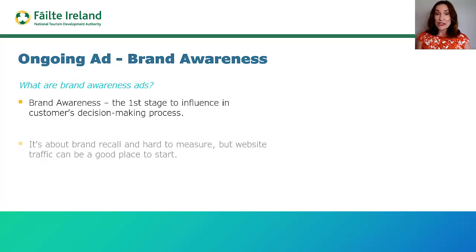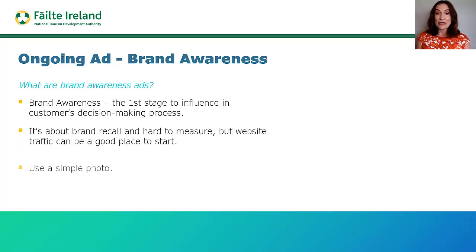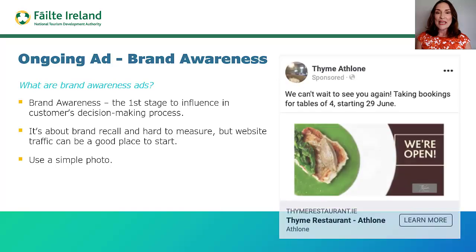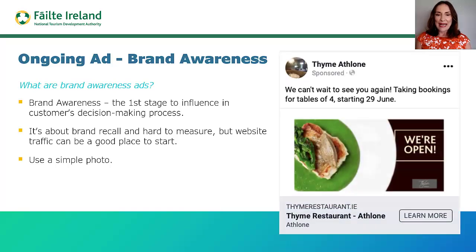A simple image, like we did here for Thyme Restaurant in Athlone, is a good way to show people that you're back and that you're open for business. For more help on creating stunning images and videos, I would advise that you watch the suite of videos on creating compelling content, which are also available as part of these supports.